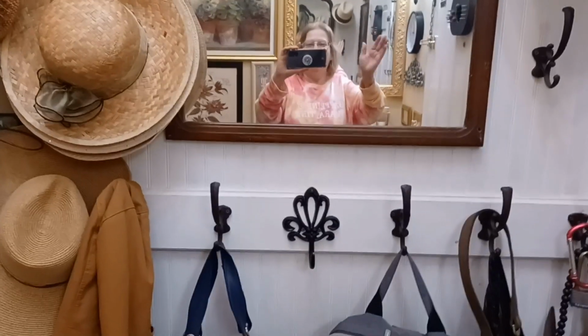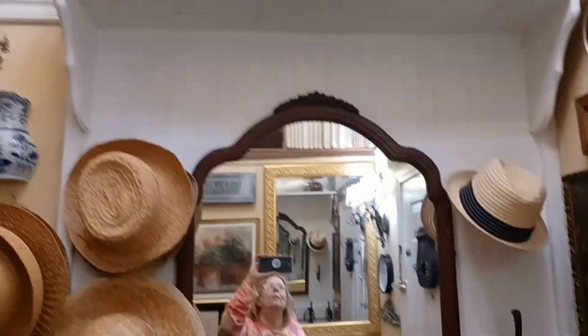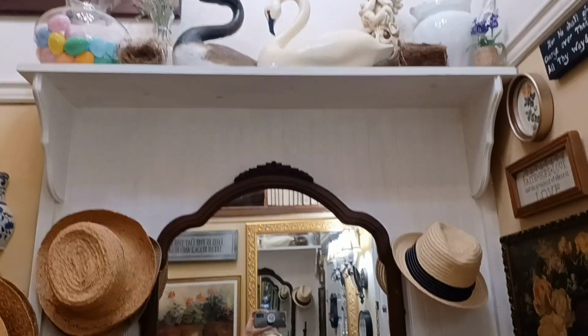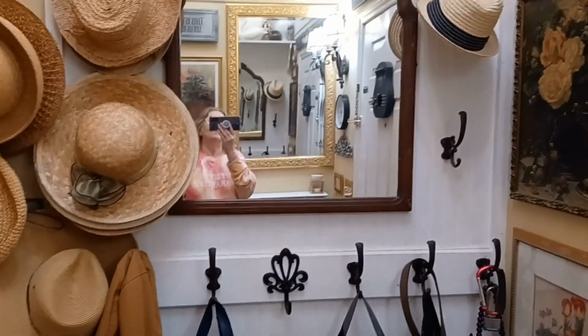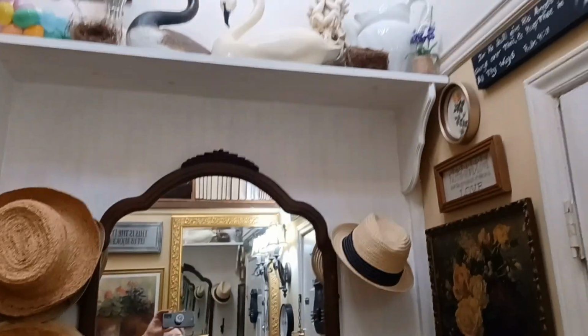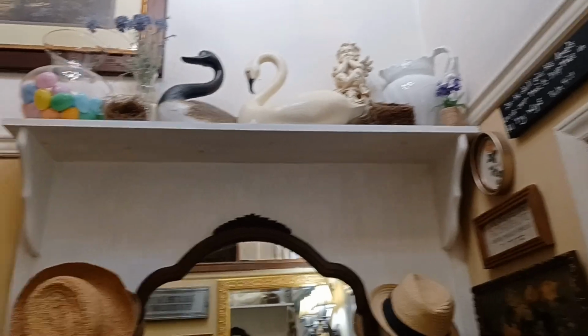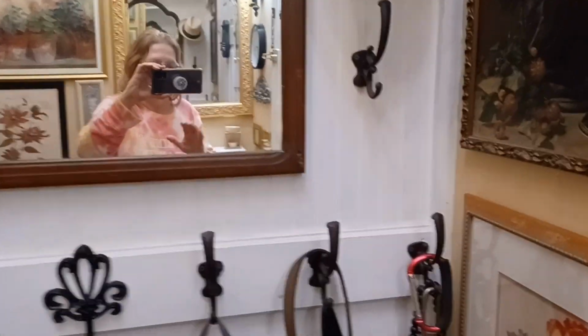This is our mirror. You got to check yourself before you go out and make sure you look appropriate. So this is the mirror on the coat rack that Donald built for this space. And I love it. It is so useful. It matters because I love the aesthetic. I love the look of it. But it functions more right here as the place to drop everything when you come in.